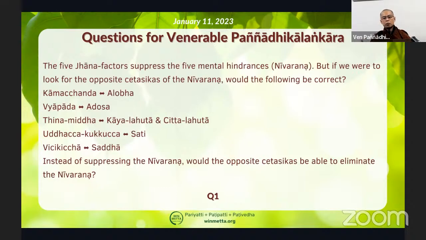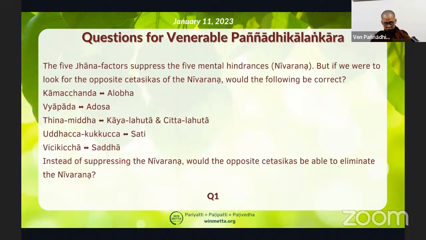There is a very popular sutta in which the Buddha is mentioned. When Venerable Mahamoggallana, before the attainment of arahantship, was meditating, thina-middha came into his mind, and he was sleepy in his practice. Then the Buddha preached to him, giving the way to remove thina-middha. That is called the Pacalayamana Sutta. They have mentioned different ways to remove thina-middha. One of the methods is aloka sanna. If we keep the perception of light in our mind, thina-middha disappears. So in the literature, it is emphasized that the opposite of thina-middha is aloka sanna.